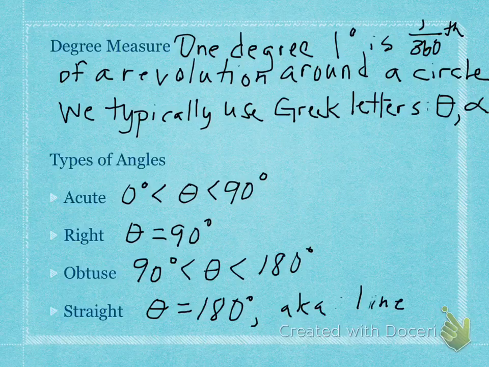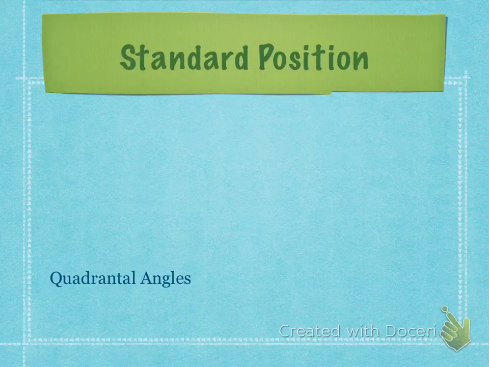Now, I would be remiss if I failed to at least tell you what the missing one is. The missing angle is called a reflex angle, and a reflex angle is actually considered to be an angle that's between 180 and 360. But if we simply measured in a different direction, it automatically becomes between 0 and 180. So that's kind of a confusing way to think about things, but that is another one that you sometimes see in books. Okay, this will be our last slide.